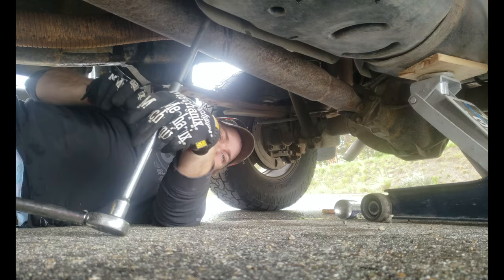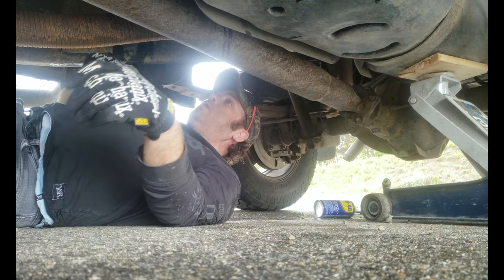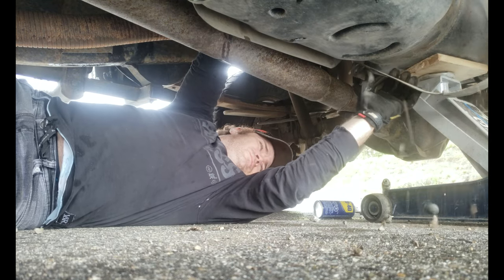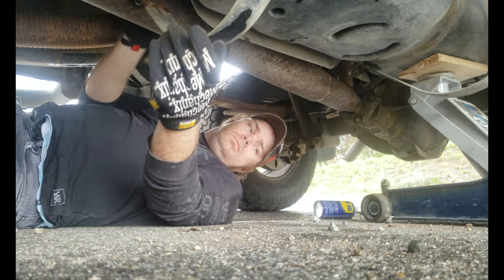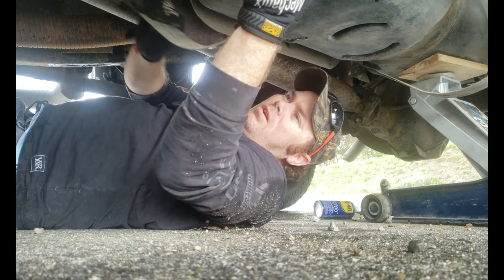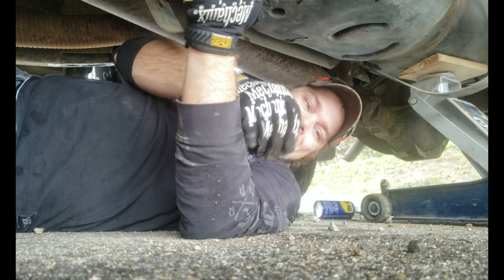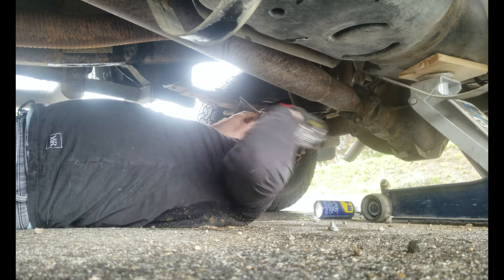It's too tight for a ratchet, or too loose for a ratchet. Too tight for the ringers, but I got it though. Okay, that's that. Now I am going to get out of here and we are going to try to drop this bugger. One strap. Are you going to bring this down? No, no, don't do anything. I'm going to get this strap out of here. I can't remember how to get them out. Look at the rock that just fell on my head. Okay, I'm going to go to the other side.